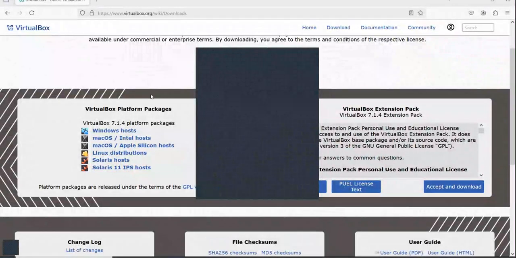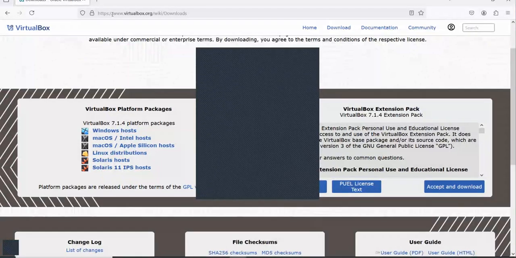Okay, you have downloaded it now. What about the Windows ISO and the server? Do we all have Windows Server? Please let me know.